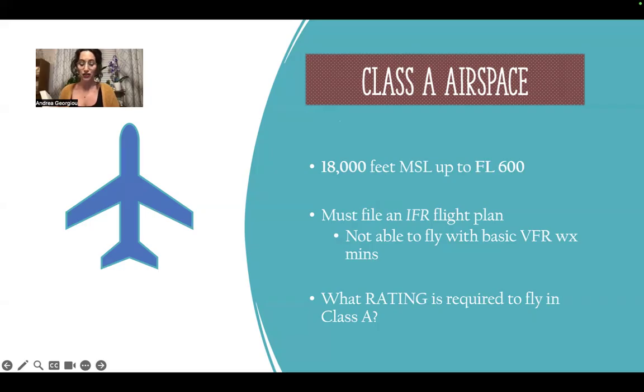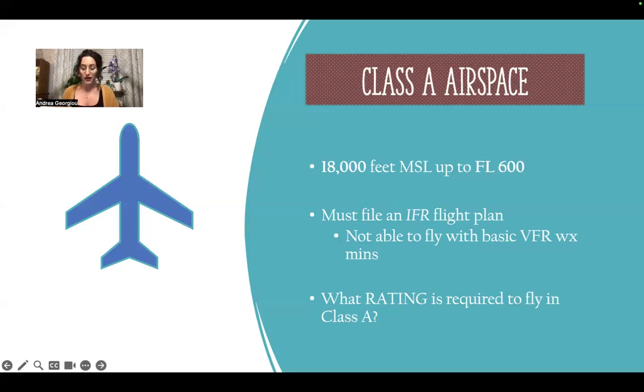and designated international airspace beyond 12 nautical miles off the coast of the 48 contiguous states and Alaska, within areas of domestic radio navigational signal or ATC radar coverage and within which domestic procedures are applied. So simplified, Class Alpha starts at 18,000 feet, goes up to flight level 600.